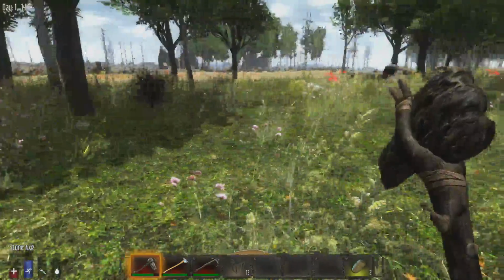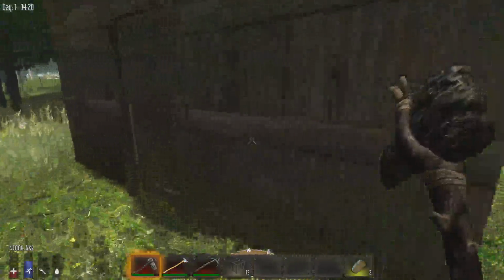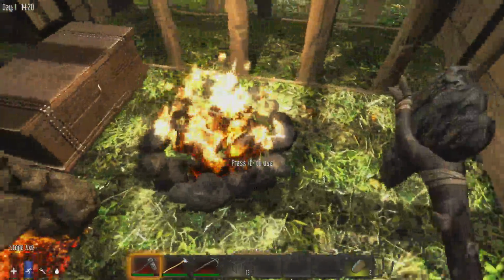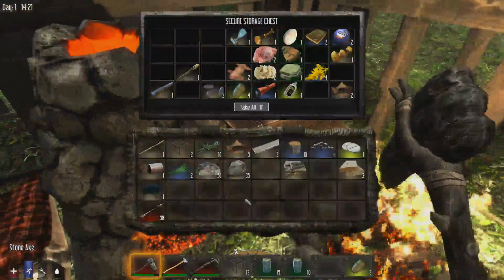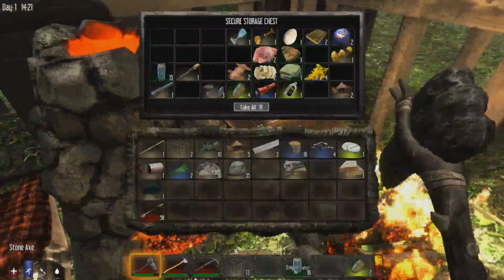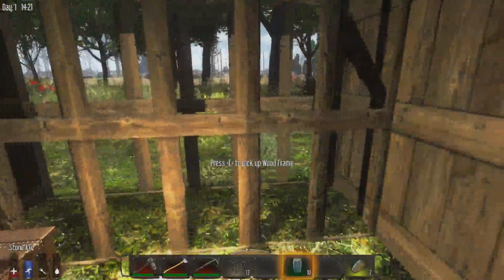Okay, so we are actually in decent shape, and I'm about ready to die of thirst. Let's run in here. I've got plenty of water now. Let's put a bunch of this water in. We'll drink some for right now.